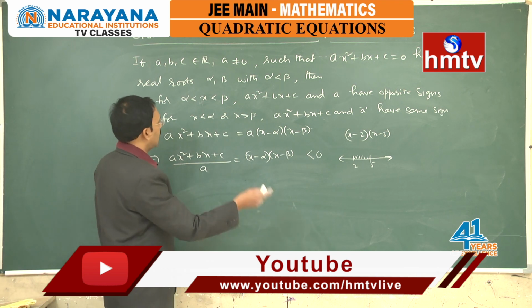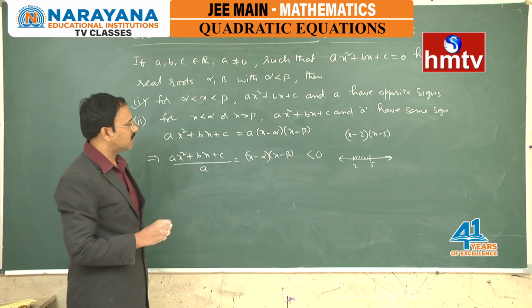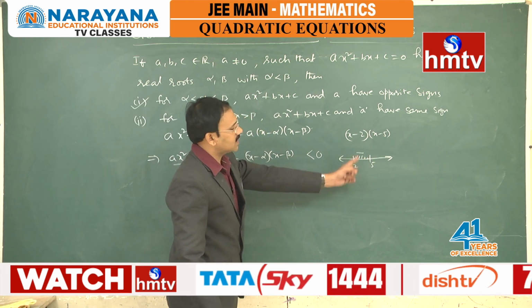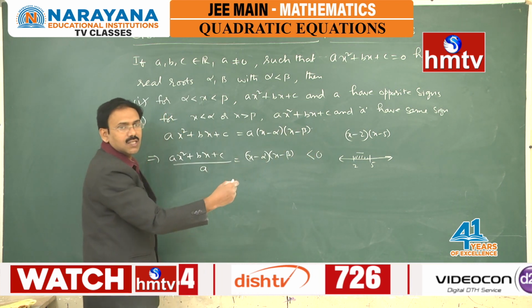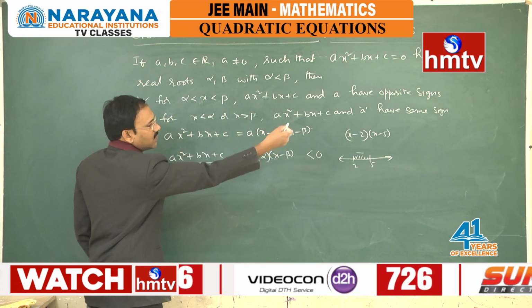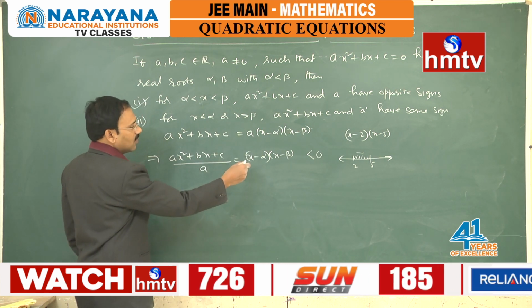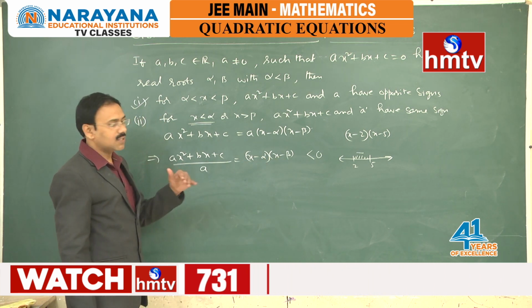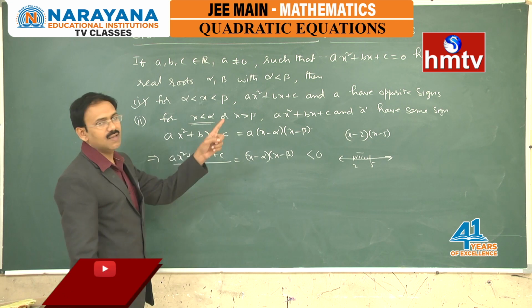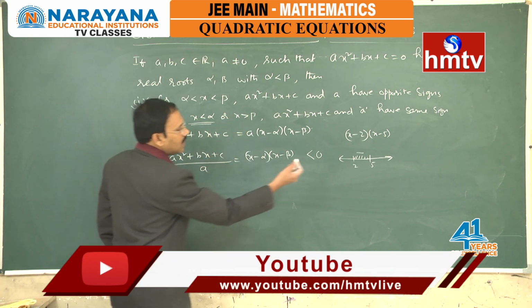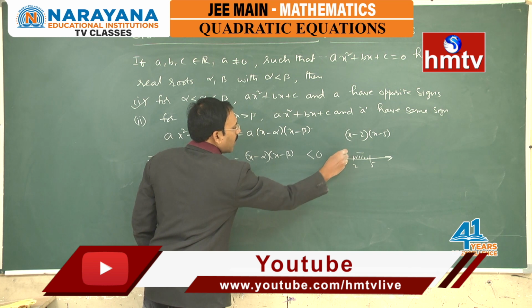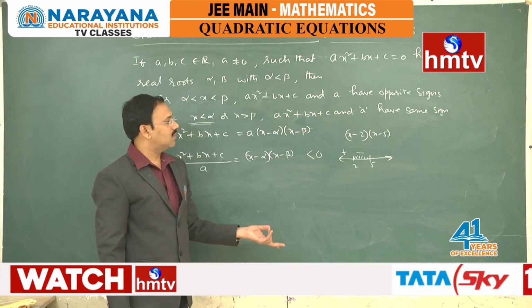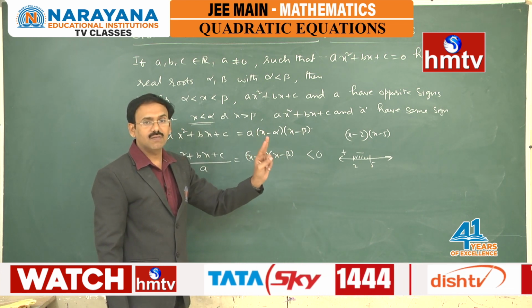For any x, I am trying to prove statement 2. For any x more than 5, x minus 2 is positive, x minus 5 is positive, positive into positive is positive. Same logic, for any x more than alpha, this is positive, this is positive, the product is positive, and hence these two will have same sign. Even for any x less than 2, here also positive, because you take any x here, for that x, x minus 2 is negative, x minus 5 is negative, so the product will be positive.